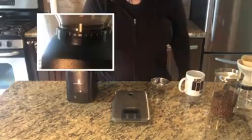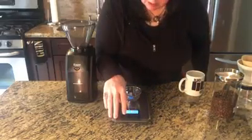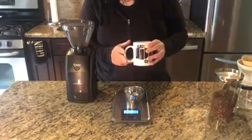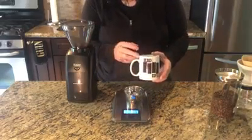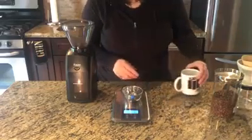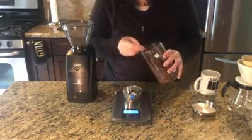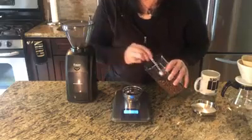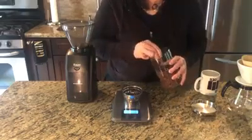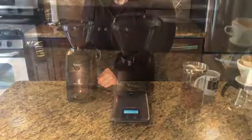For our grinder, we're going to set it to a medium grind. We're going to tare out our little device here. Based on the size of our coffee cup, this one's about a 350 gram cup. So we're going to make coffee at a 17 to 1 ratio of water to beans. That's going to be about 21 grams in here. It's very important to measure and to not use volume like you would with a drip grinder. It needs to be a little more precise. And there we have our 21 grams. Next, we dump it into the grinder and let it go. It takes about 15 seconds, maybe.